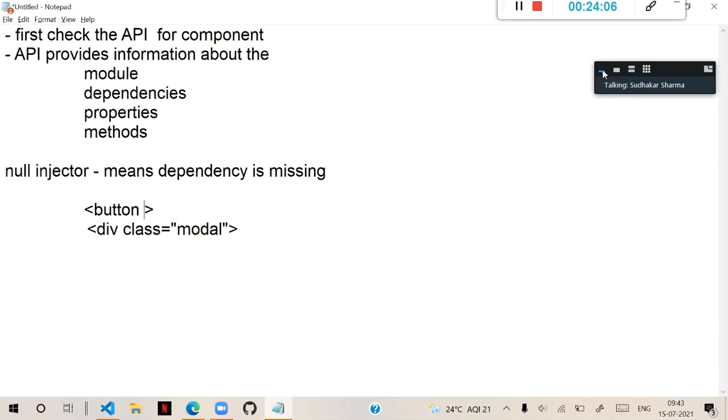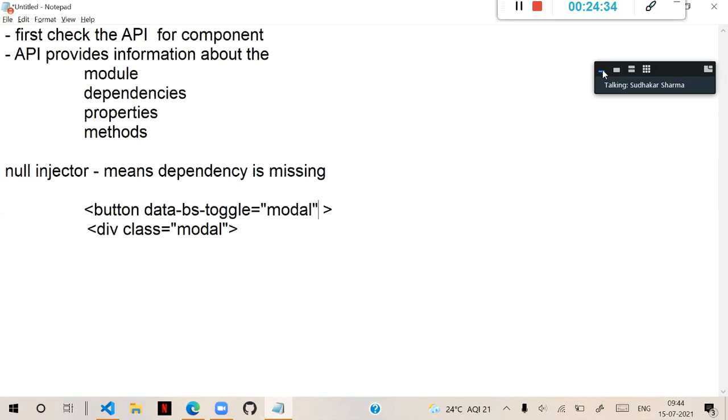Do you know what attributes we use? Generally, we use the attribute data-bs-toggle equal to modal. You know this, right? I hope you people who learned Bootstrap know that.